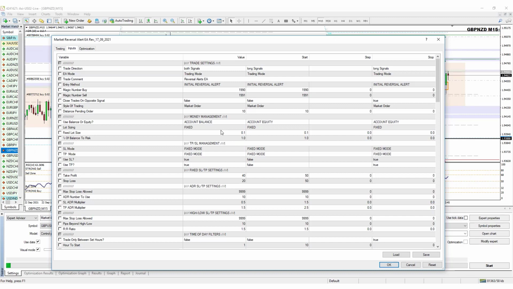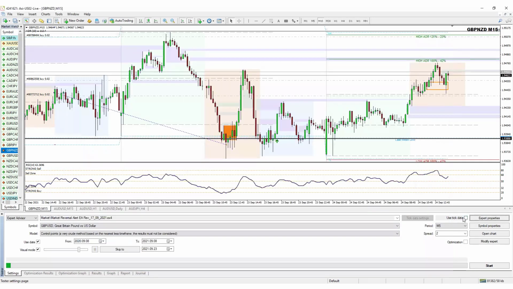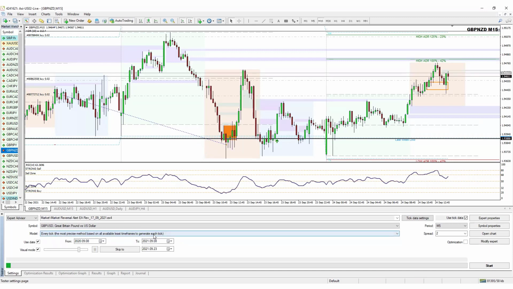It can be if you want it to be, but if you're going to do that, you are going to need to backtest accurately. To backtest accurately, you need tick data. Because if you don't use tick data, you're not going to have enough information in your MT4 from your broker to be able to go back far enough, and you're not going to get down to the most accurate data to make sure that it really works.